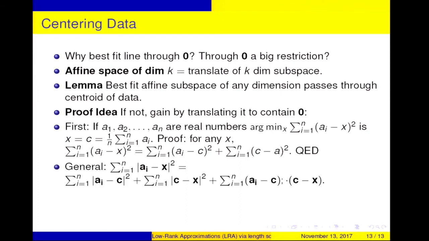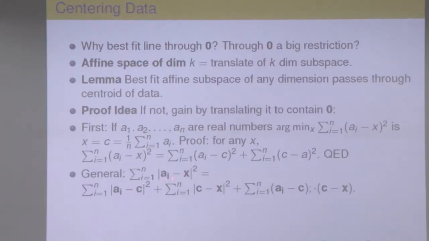Same thing is true for vectors. So I want to prove this for vectors, actually. So a_i minus x, I want to minimize the sum of squared distances. I'll come back to how you apply it to SVD. So I write it as a_i minus C plus C minus x, plus I also put the cross term here. Cross term is a_i minus C dot product with C minus x, right? That's dot product. I'm just using the fact that length squared of a vector is dot product with itself, and it's the sum of 2 vectors.